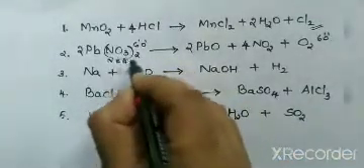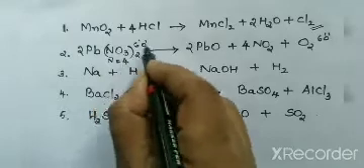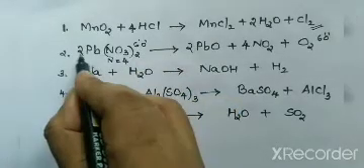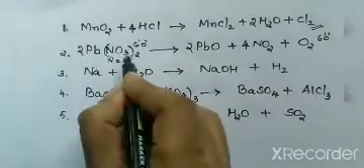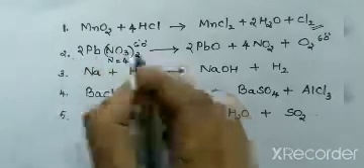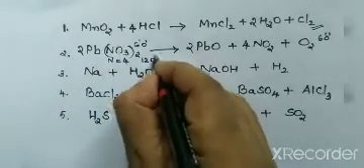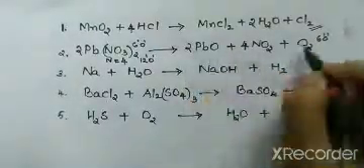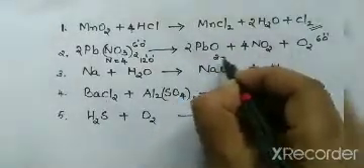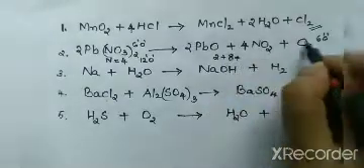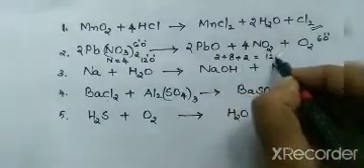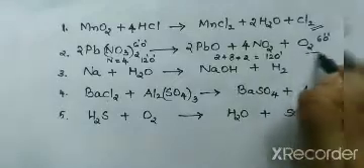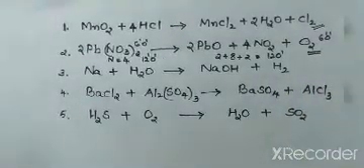Now again there is a change in the number of oxygen atoms. Initially it was 6 oxygen. But now when you put here 2, it will become 3 into 2, 6 into 2, 12. You will get now 12 atoms of oxygen. Here again check the number. 2 oxygen, 4 into 2, 8 plus 2. That gives you 12 atoms of oxygen. So the equation is now balanced.